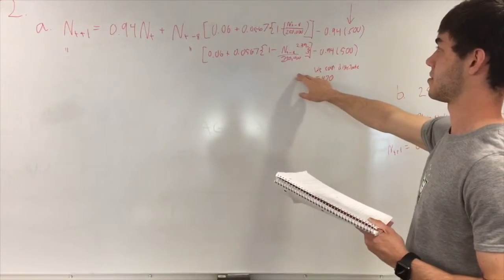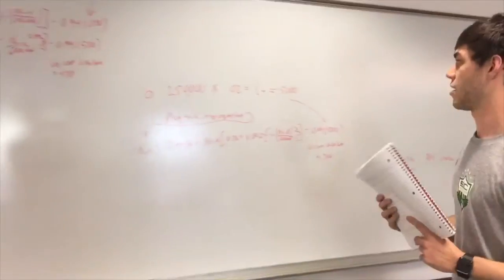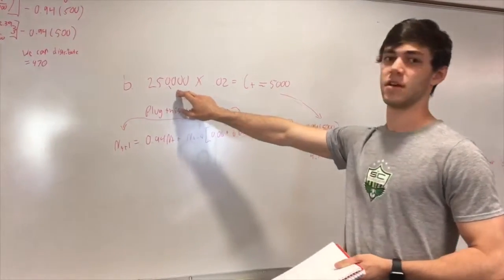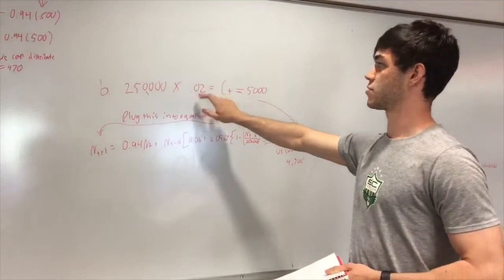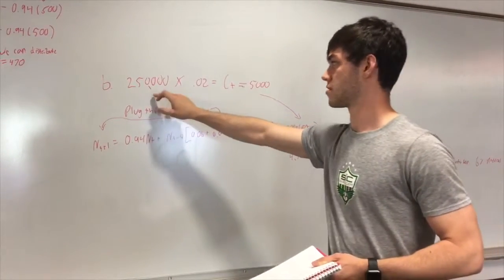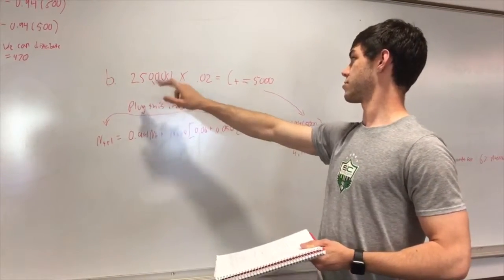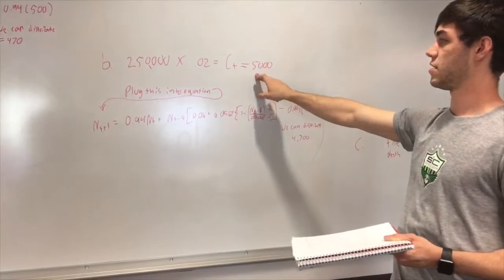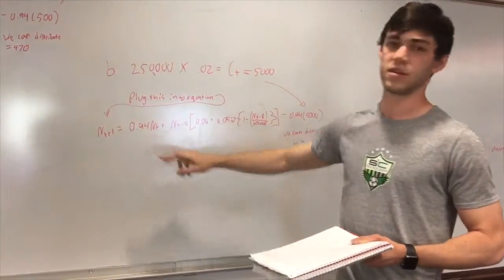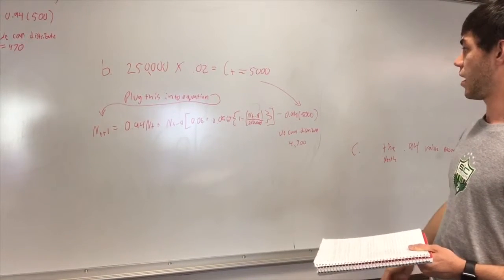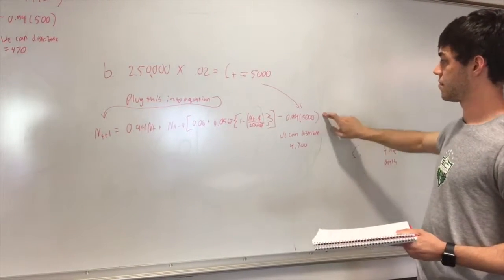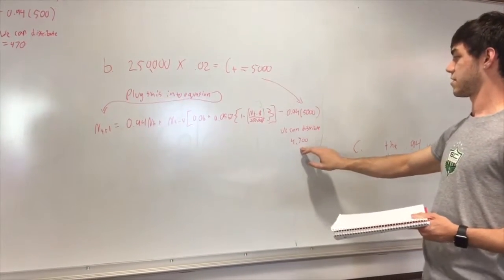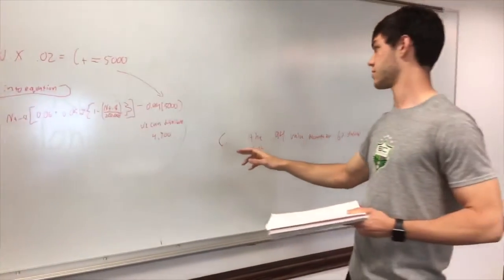It ends up being 470 harvested with a population of 250,000. Then it asks us to reevaluate this equation, once again with a population of 250,000, but we're supposed to use 2% of that population. So just a simple multiplication here. We find out that 2% of 250,000 is 5,000 whales harvested. We plug that into the same equation from part 1, next to the 0.94 as C t. We end up getting 4,700. Pretty much the same thing, just a larger number of whales harvested.